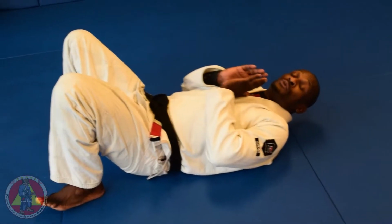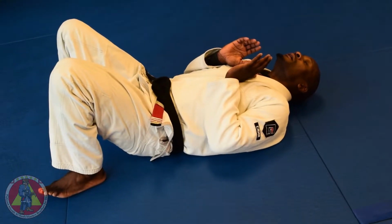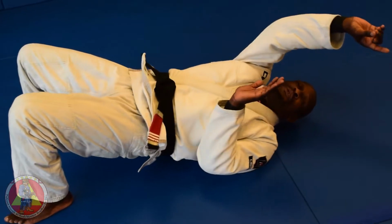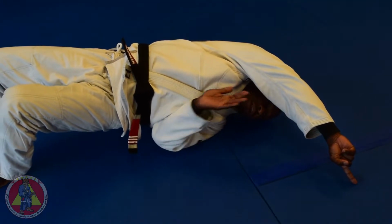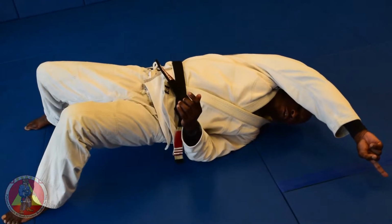All right, now we're gonna do bridge point shoulder walk here. My hips are gonna come off the floor, do the bridge. I'm gonna reach over my opposite shoulder, point with my index finger. Now, my opposite leg is gonna go underneath. We call this water under the bridge.